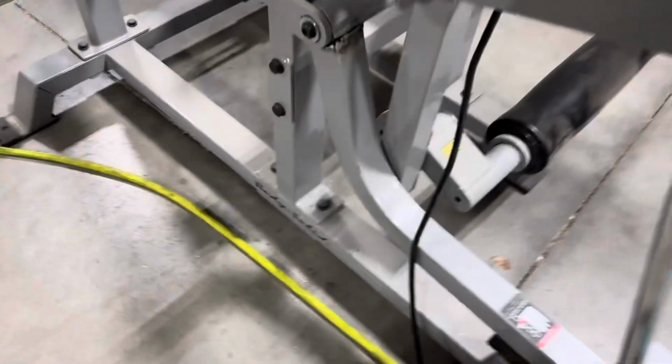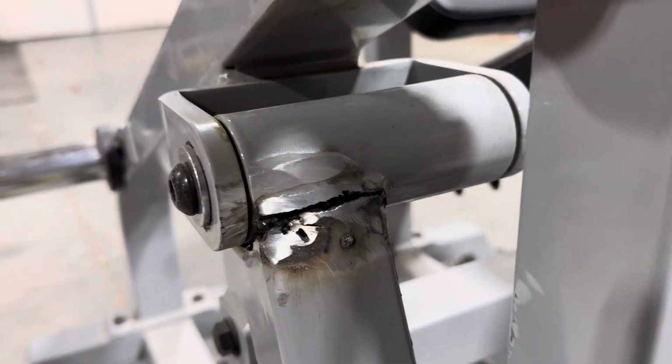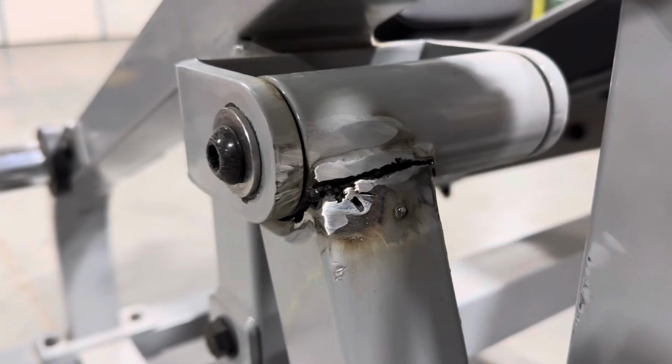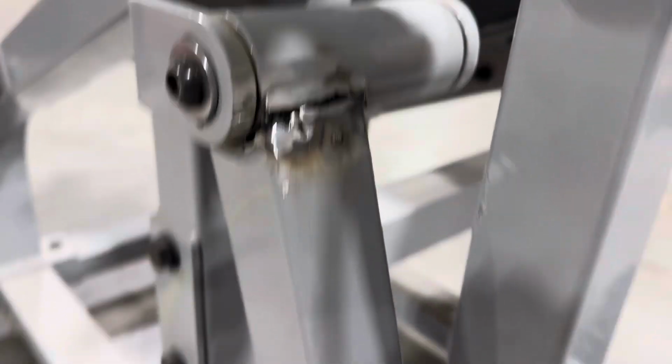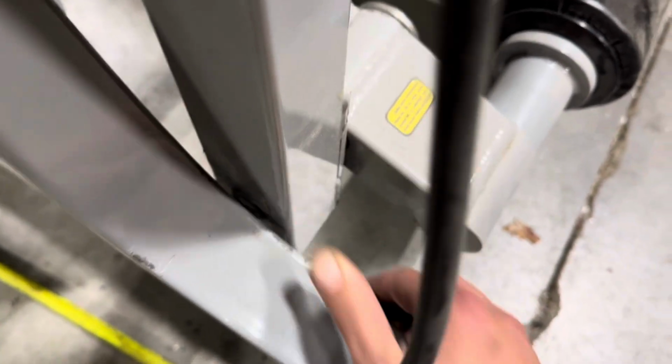Here, just to give you an idea of what it's looking like. It's not beautiful, but I cut right along that pipe, and then I've been kind of grinding it all clean. And it's definitely giving me the ability to pull these apart now.